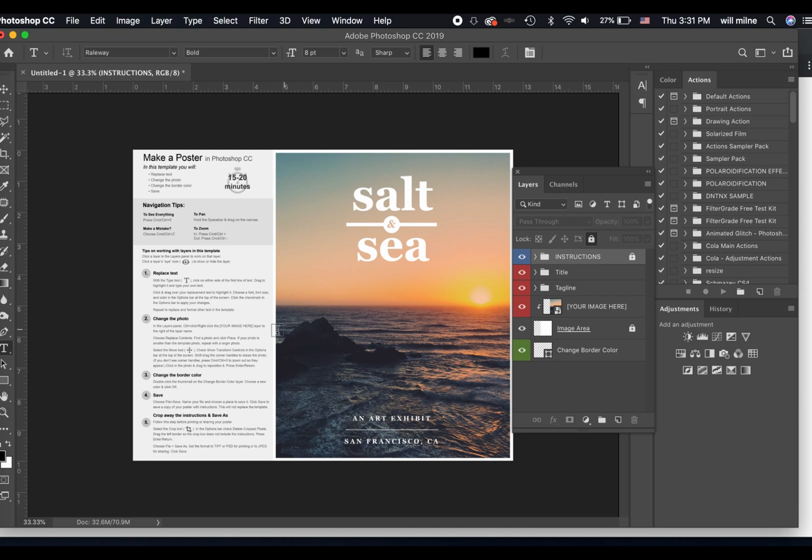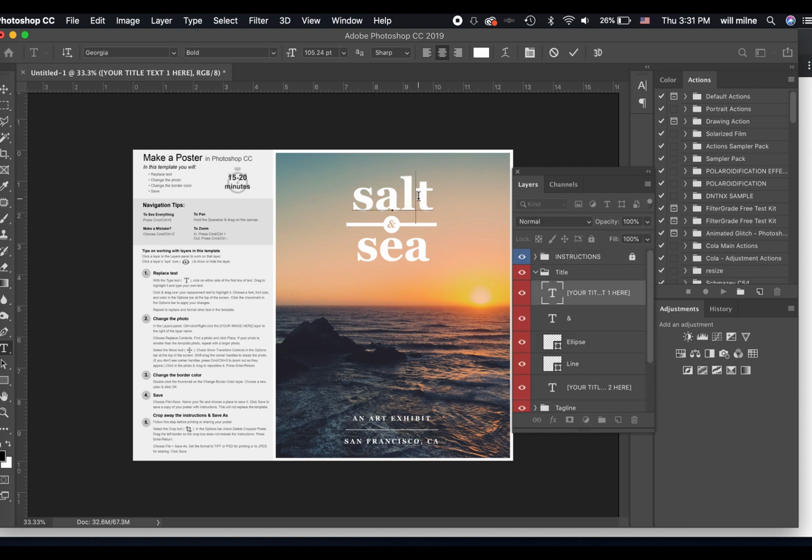So this is probably set to where it doesn't print with this on the side, but if we wanted to, we could actually probably crop it out. There's instructions that would tell us what to do, but for the most part, you could probably just look at this and see. Let's see if I have this font. So it looks like I actually do have this font downloaded.